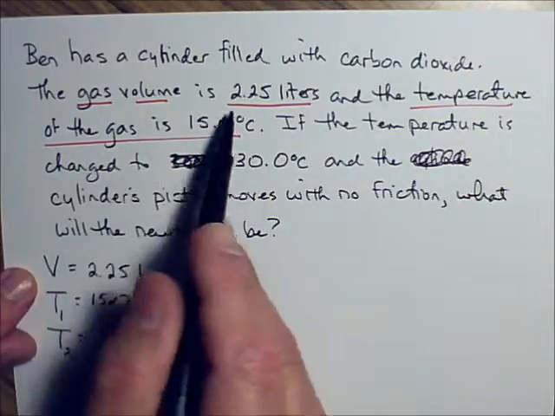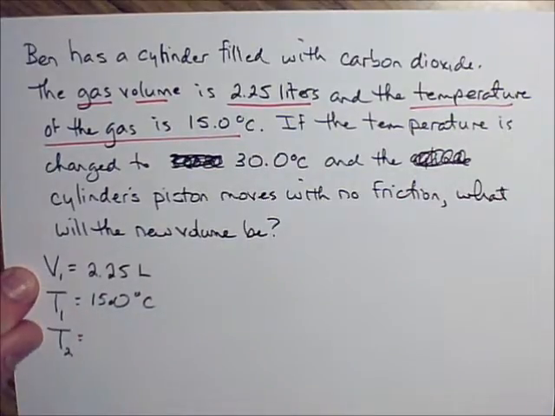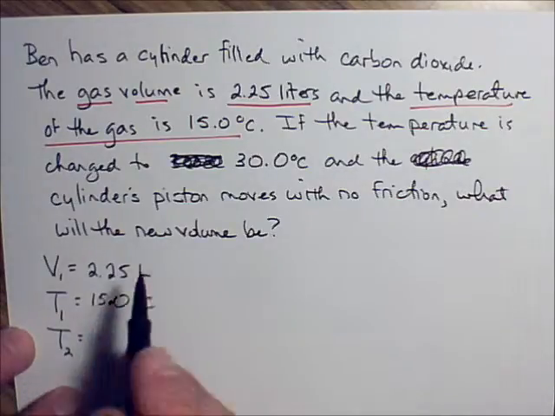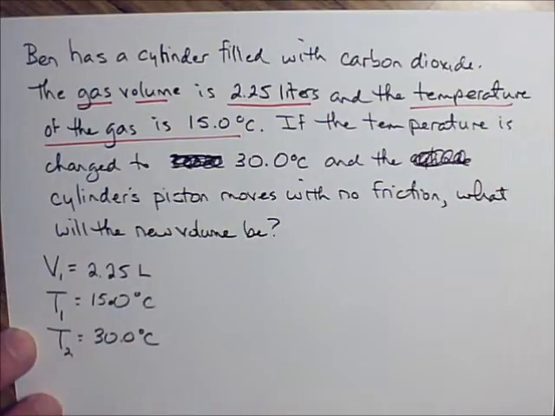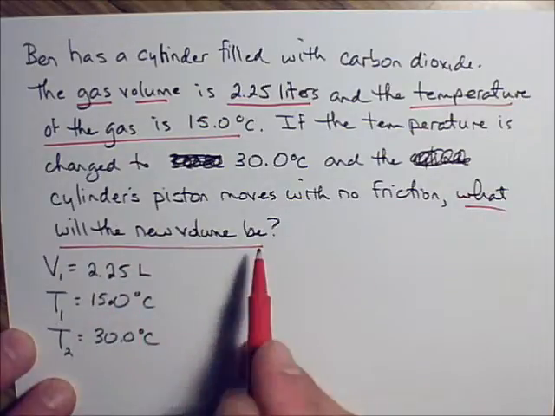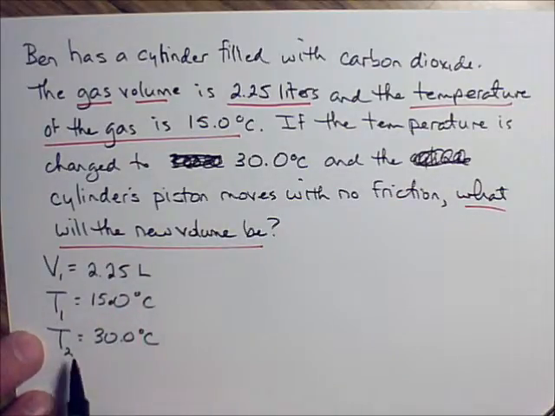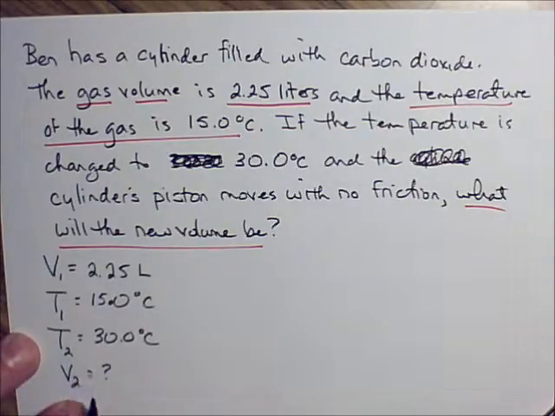And since the beginning volume and temperature go together, that's also V1 up there. Okay? So V1, T1, this is T2. It says T2 is 30.0 degrees C. And the question is asking, what will the new volume be? Well, this is a new temperature, and so this new volume goes with that. That's V2, and we don't know what it is. So we're going to write a question mark here because we don't know what it is. That's our list of knowns and unknown. Here's our unknown right here.